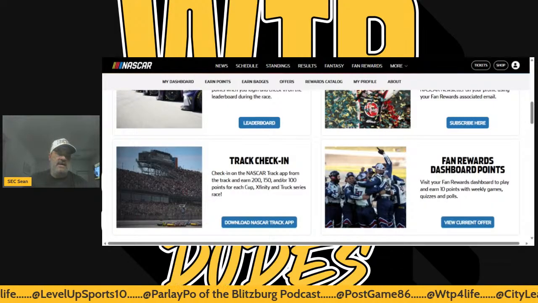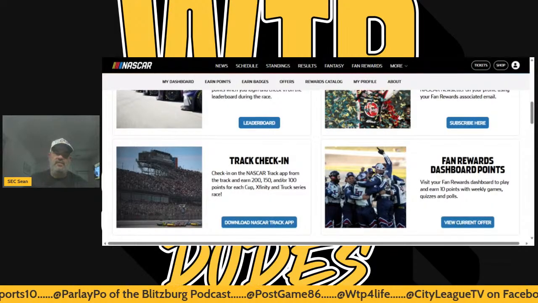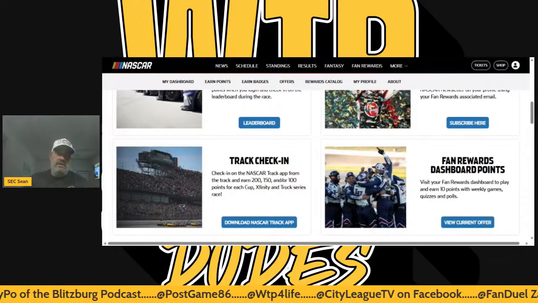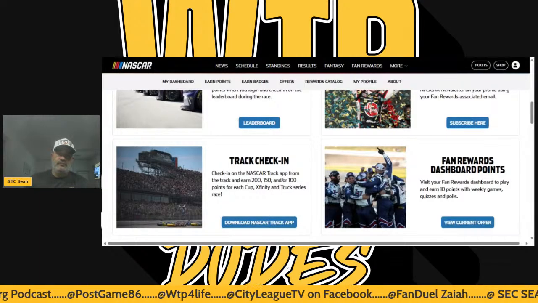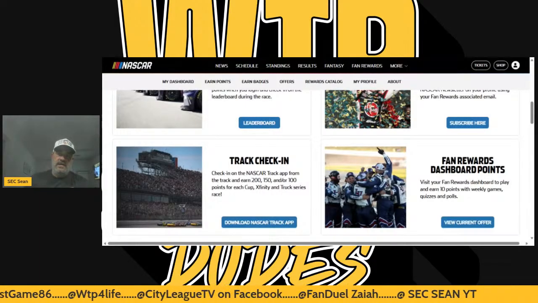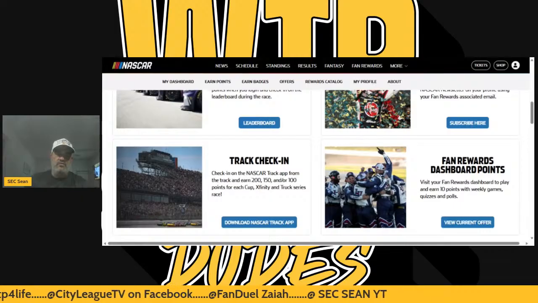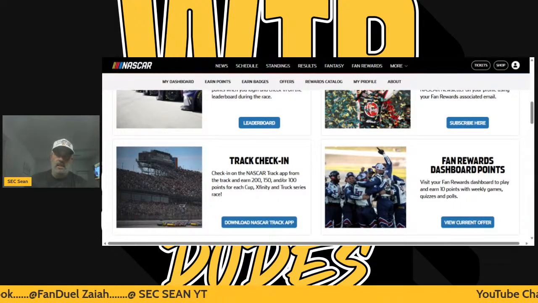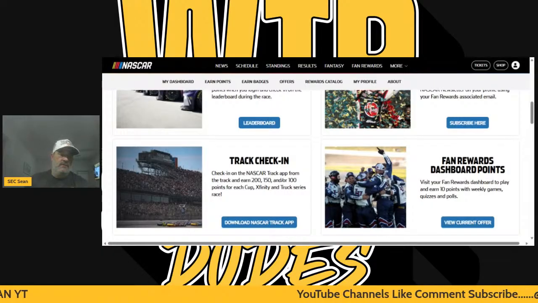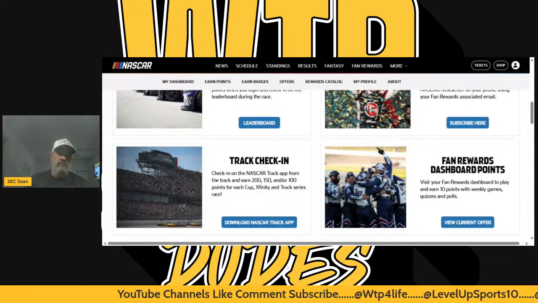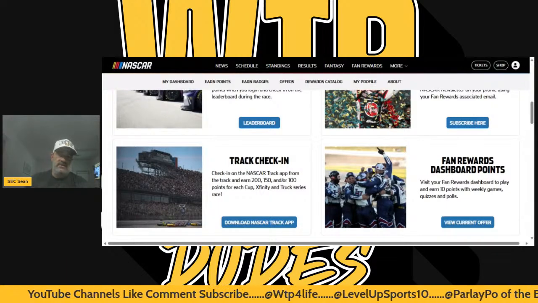Join Fantasy and NASCAR. You'll get that badge. You get a badge for completing your profile. And then you can see leaderboard check-in, perfect season. So you check into every race, you get 500 points bonus plus the 50 points for every race. 20 races in a row for 20 weeks. For the truck series, that's 200.